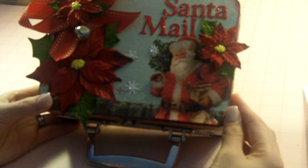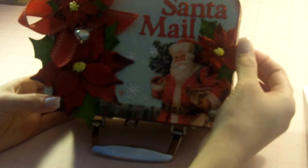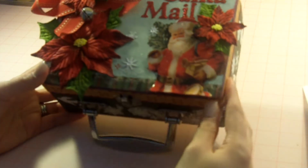I added these little jingle bells, which are so cute. I got these from the clearance section at Michael's. I just added them using jute on the bottom, and I was able to put them in poinsettias. I have 1, 2, 3 going on. It's a lot, but I like how it came out. These are from Petaloo, I think it's called Petaloo. I like how they're velvety, and the leaves are velvet too. So this is very nice.